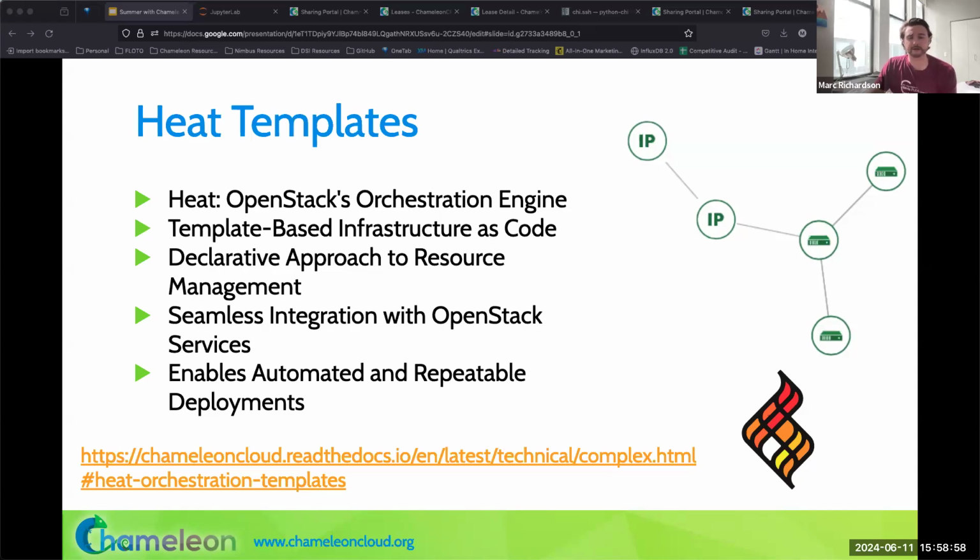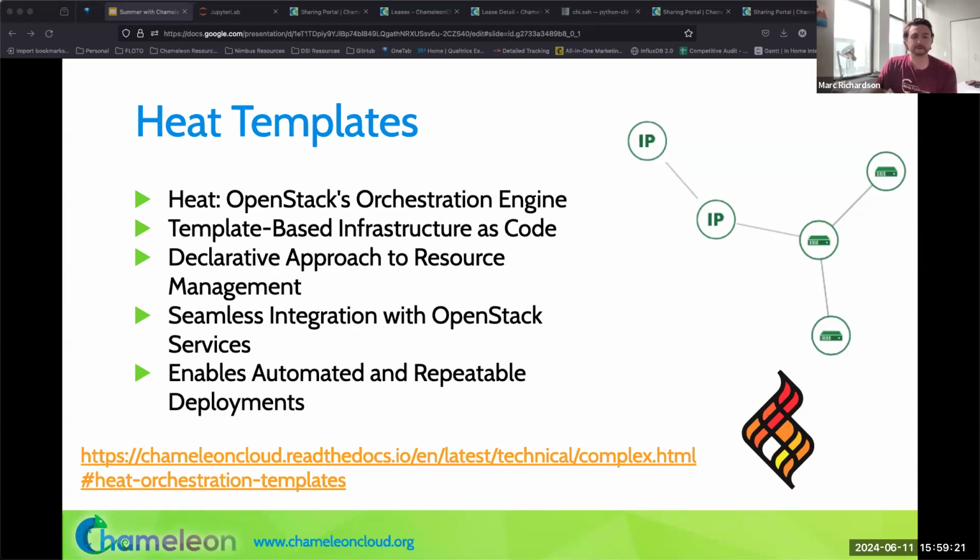They describe the desired state of your cloud infrastructure. You can use them to specify resources you want to create, instances, network, storage, and then you can configure all of those resources and define their relationships. And this is often referred to as an infrastructure as code approach.